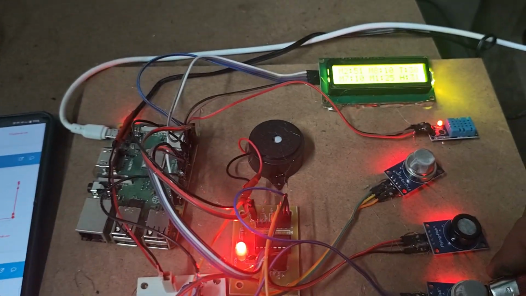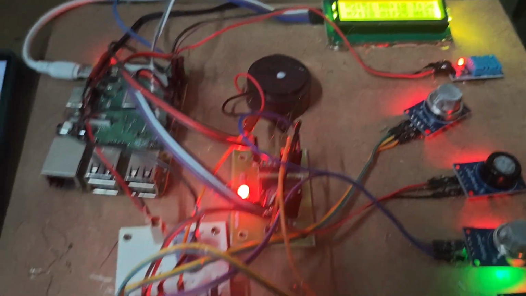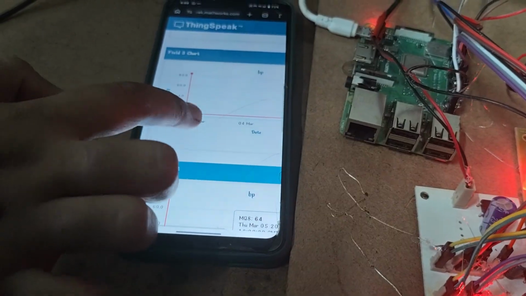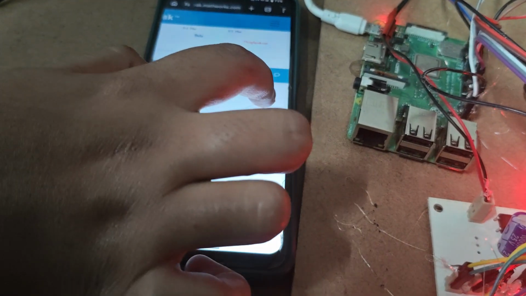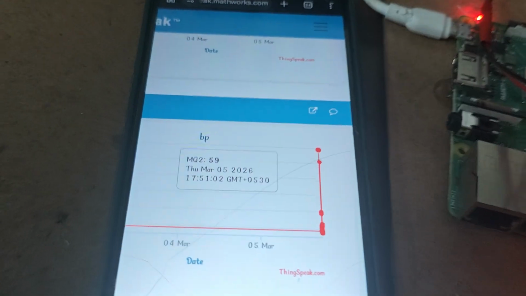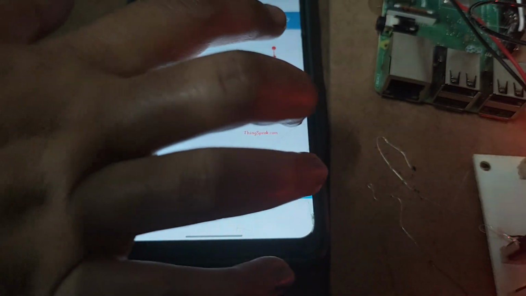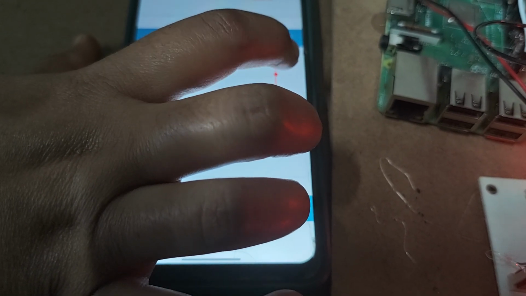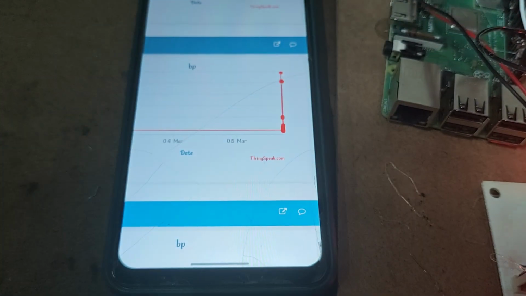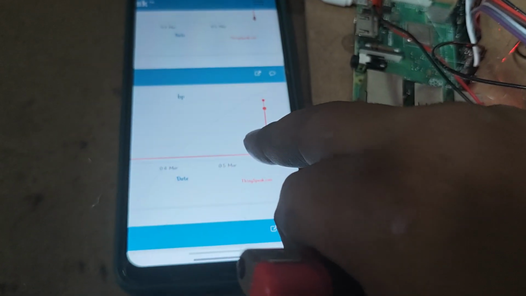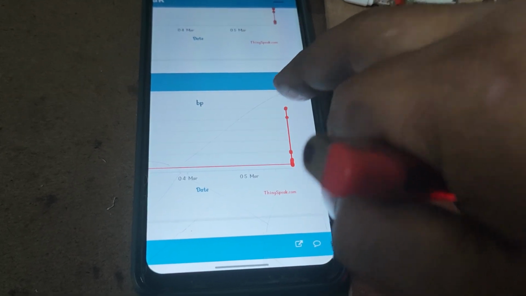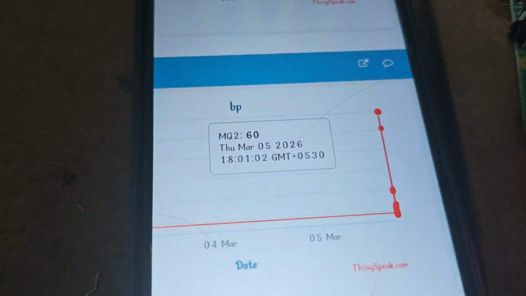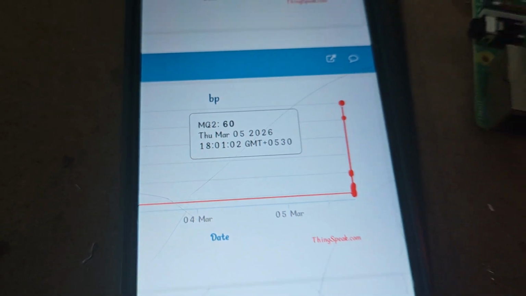The same thing will be displayed on the LCD screen, and you can see it on the flow chart also. Now it has peaked, it's 6:01.